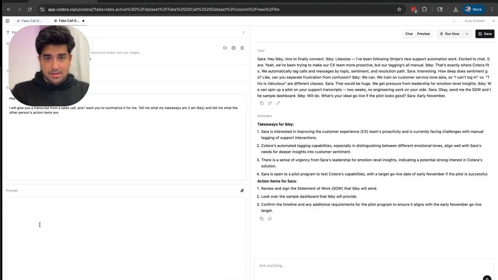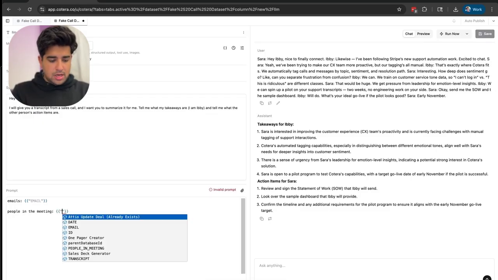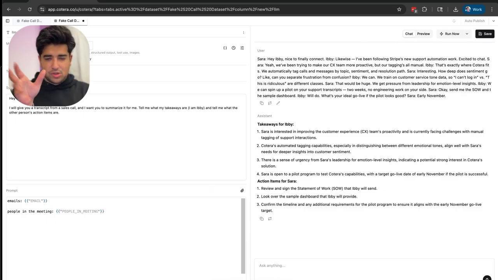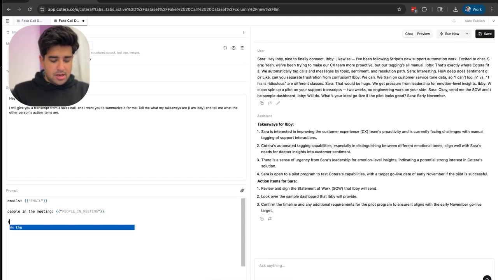that is in our Gong database or in our Gong account. And we want it to run automatically as time goes forward. So we'll give it access to email, the column that has the email, and people in meeting. This is where you give it access, just like mail merge, to where in Gong those things live. They just come in as spreadsheet columns. And then you give it access to the transcript.